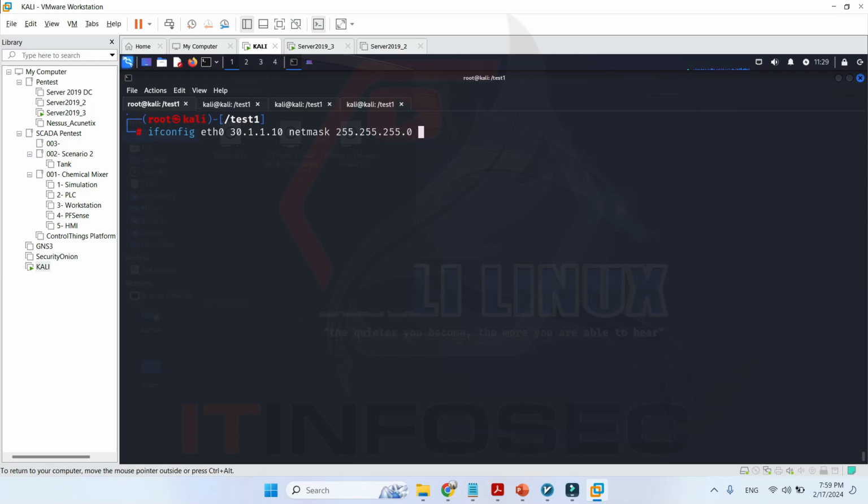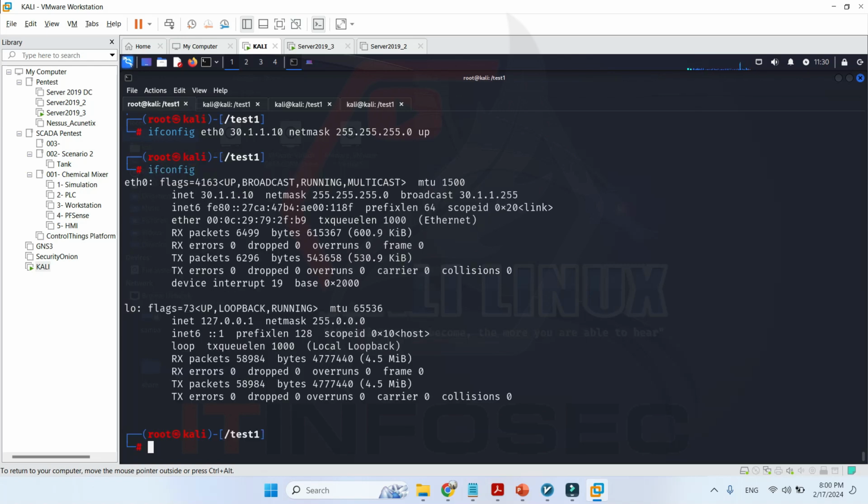It is not mandatory, it's optional, but I recommend you put the up command when you are setting an IP address manually. Maybe it was down, and with this command it will be up. ifconfig 30.11.10.